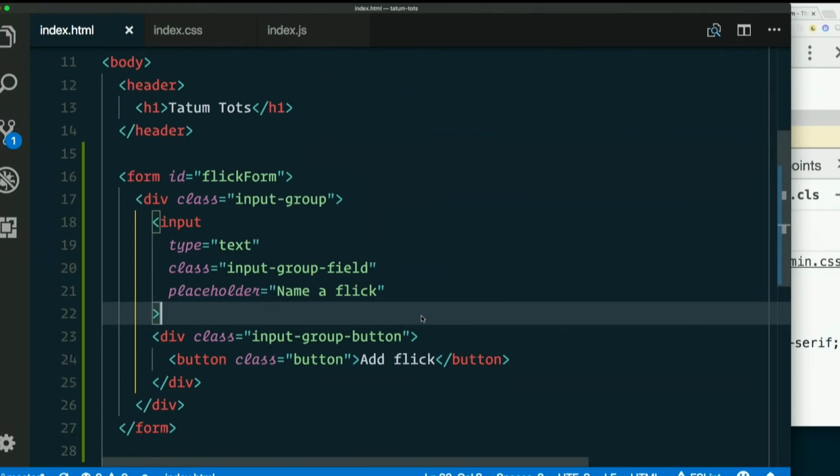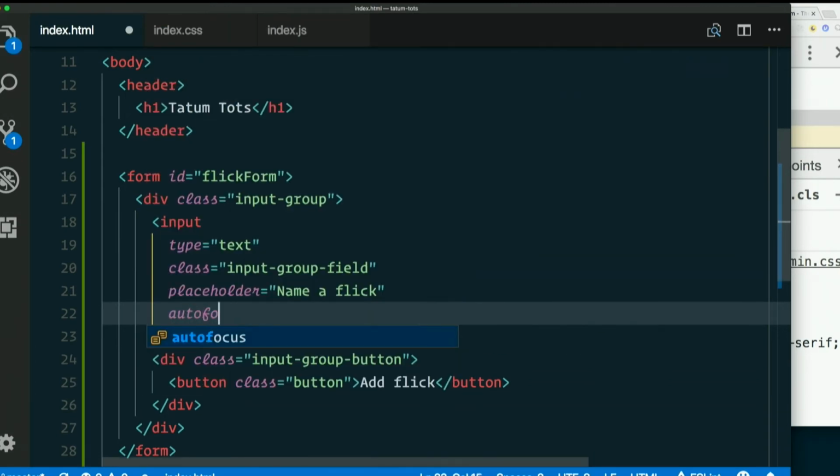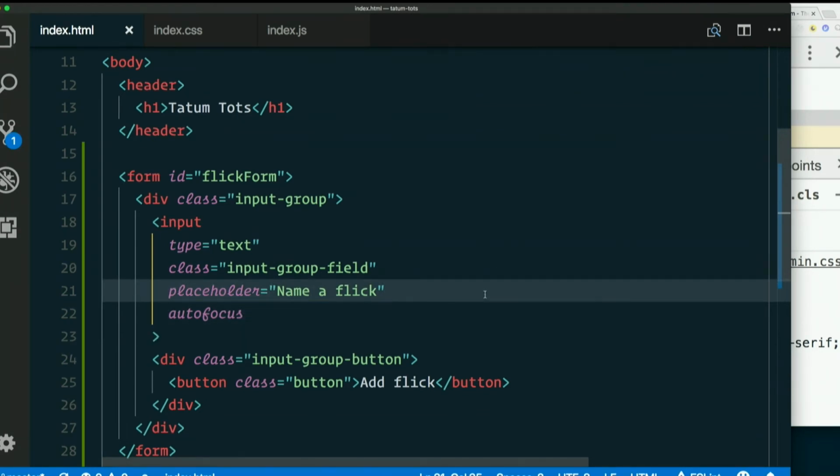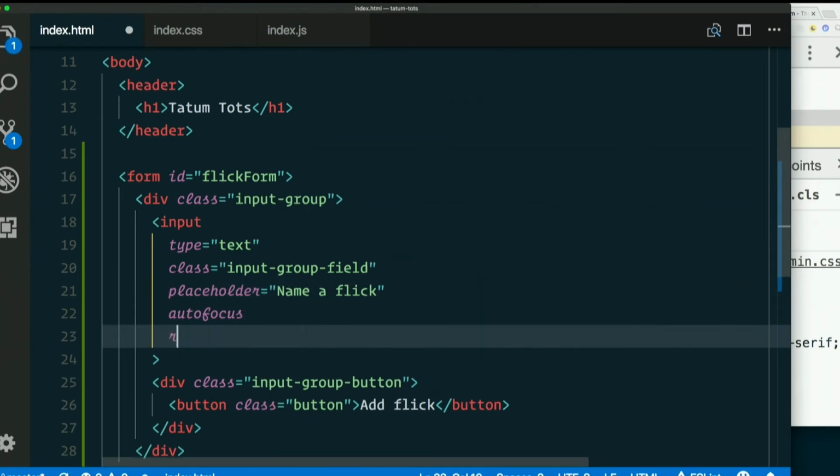Because we're not done sticking things on that input yet, are we? Because we're going to do autofocus. Autofocus. Cool. Also it seems like it would be really silly to submit this form without having typed anything in it. So why don't we make it required as well? In the old days, you had to do this with JavaScript. When the form was submitted, look to see if there was anything in that value, and then stop the submission if not. In HTML5, you can just stick a required attribute on there.